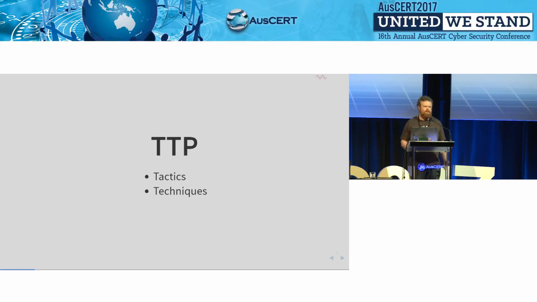You won't necessarily just see these with an attacker. Like the way that you do something inside your environment, there's ways that you do things every day. There's a way you log into a machine. There's a way you look something up. There's a way that you add a user. Yeah, they're all techniques. They're just bits that you use day to day.